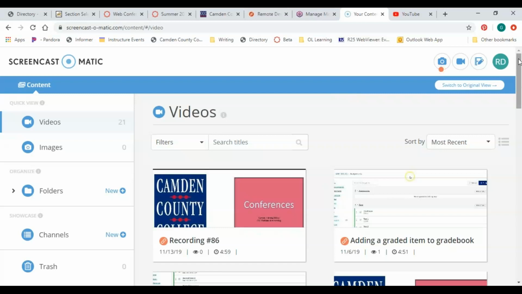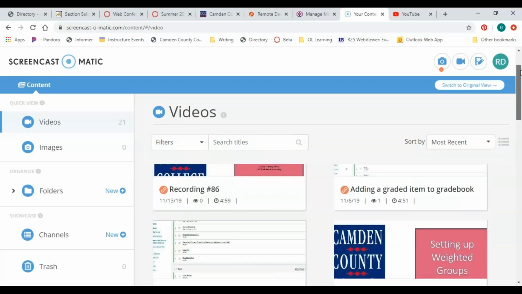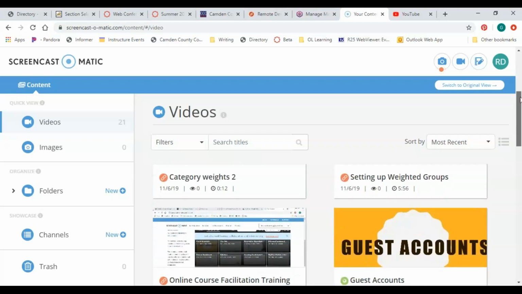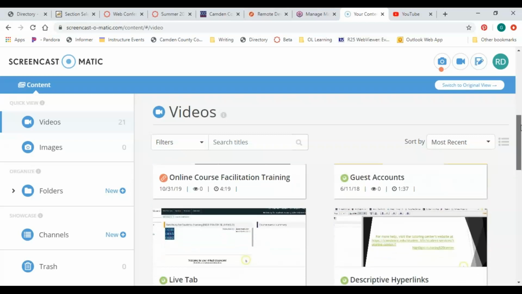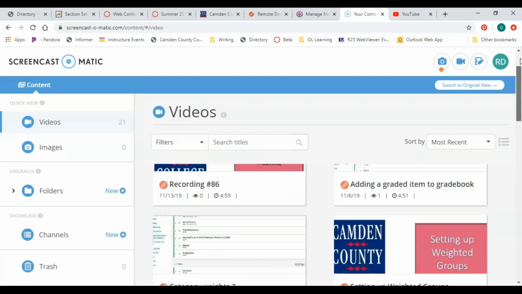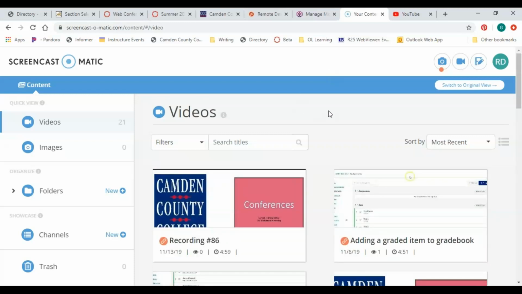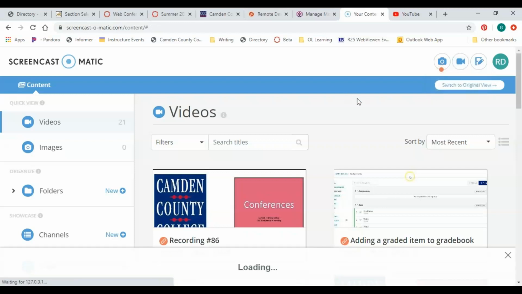So this is an example of the ScreencastOMatic page, and I'm not going to give a really in-depth tutorial of ScreencastOMatic since it's not something that everybody may be interested in, but there is a link on that handout as well that will take you to information about how to use it. But I will just show you, when you are ready to record something, you can click on Launch Recorder.